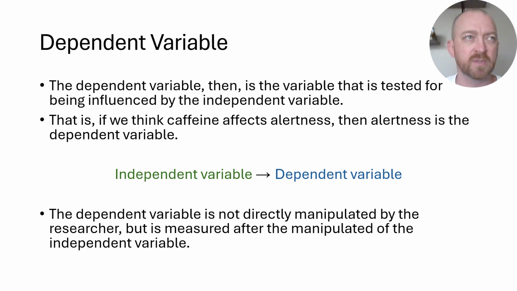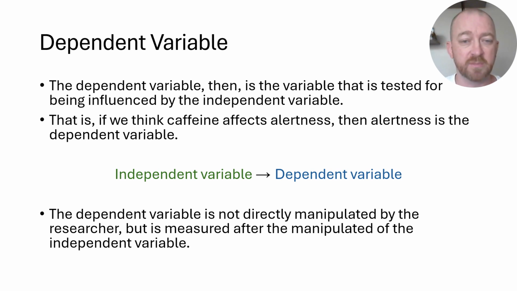That may be also a nice sort of metric that you can use to see if it is maybe the dependent or independent variable. For example, in rats and alertness, let's say I've got a bunch of rats and I introduce caffeine to them, right? Rats don't normally have caffeine just available to them. I'm the one introducing it into their diets. And now I simply measure their levels of alertness, probably through some behavioral metric, for example. But if I'm just measuring the alertness after I've introduced something that I've manipulated, then it's a pretty clear sign that alertness would be the dependent variable.